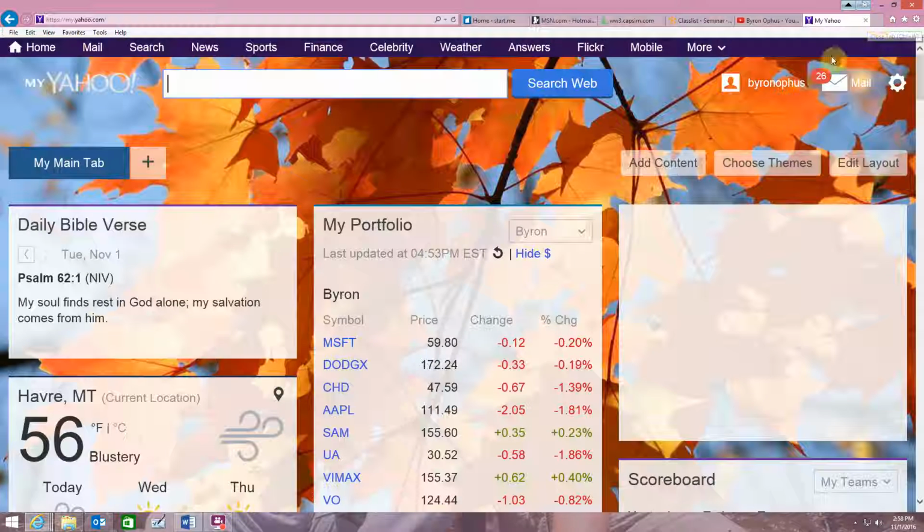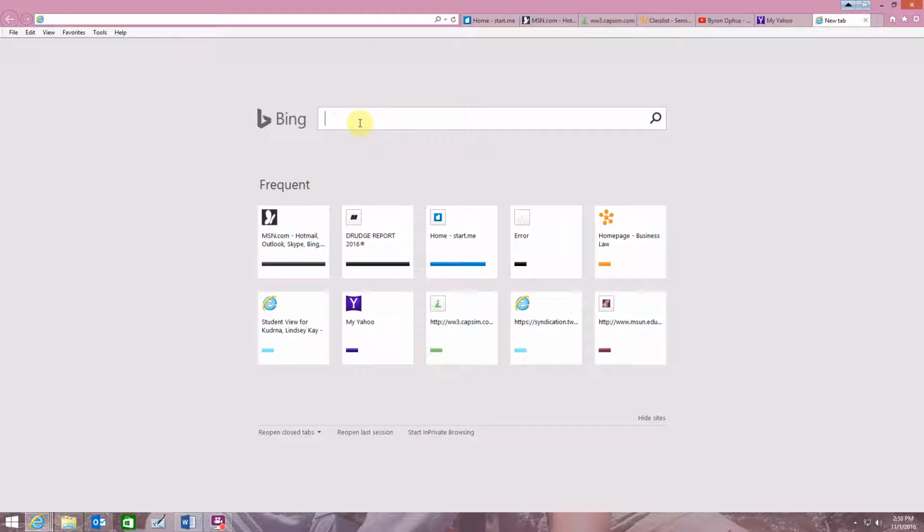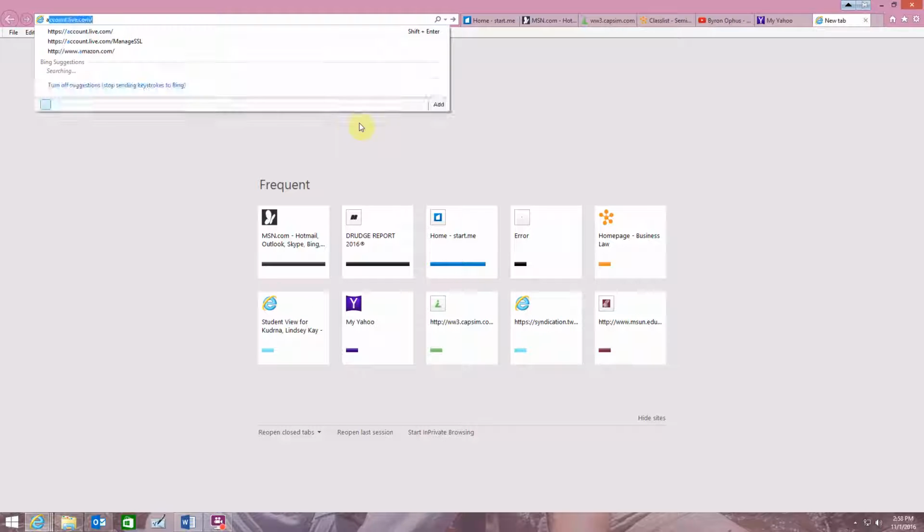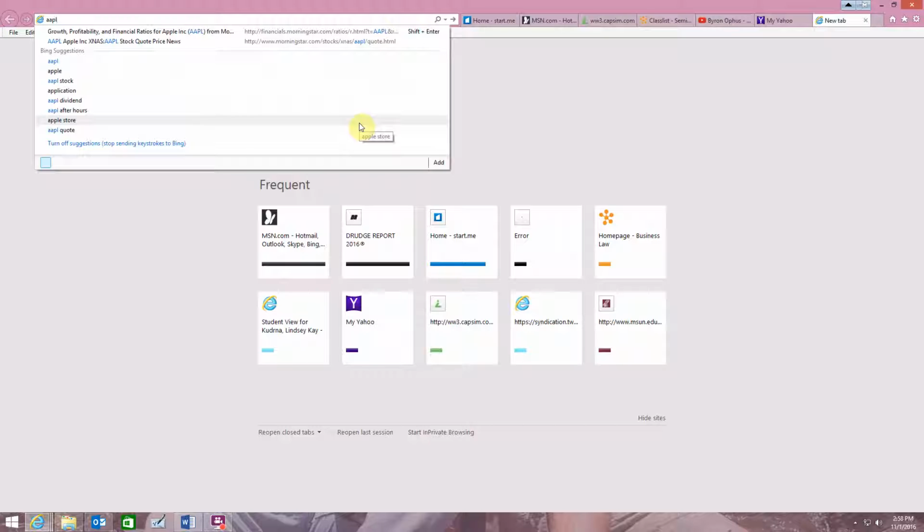My computer has not been working all afternoon. I think Microsoft's having a haywire day or something. So I'm going to get out of there and just do it a little different way. I'll try it in here. This has been working okay. I'll do a different company. I'll do Apple. Oh, except that's going to do the Bing search thing, and so it's not going to work. Gosh, dang it. I'm sorry.